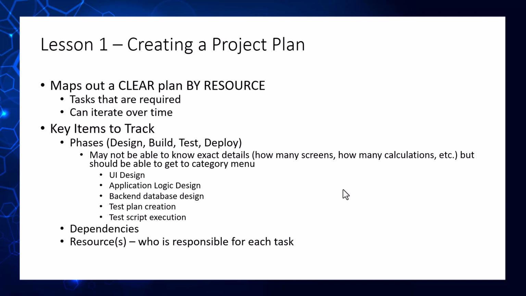When it comes to testing, make sure that you have time allocated to creating a test plan, so mapping out all the tests that are going to be needed. Again, you're not going to know how many tests are going to be needed now, but you should be able to account for we're going to spend 2 days or 3 days just mapping out all the tests that we're going to need to execute. And then the actual execution of the test. So again, you don't have to say execute test 1, execute test 2, because you're not going to know that, but there should be time allocated for executing all the tests that you have. These dates can be refined over time as you go through.